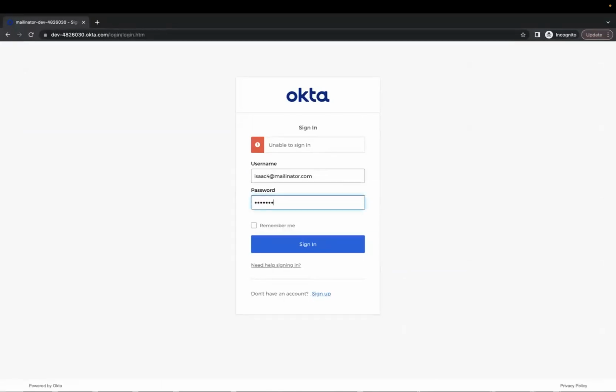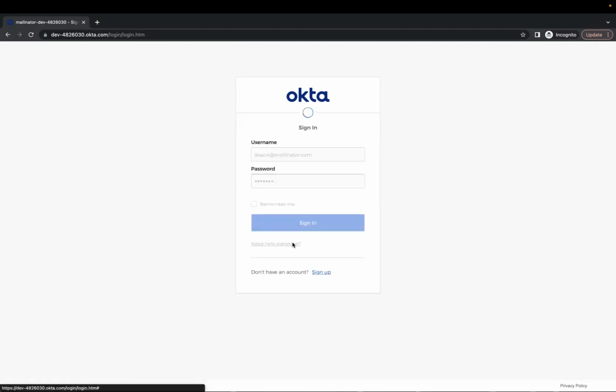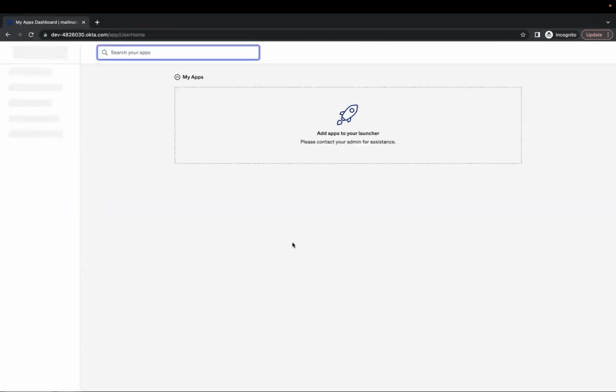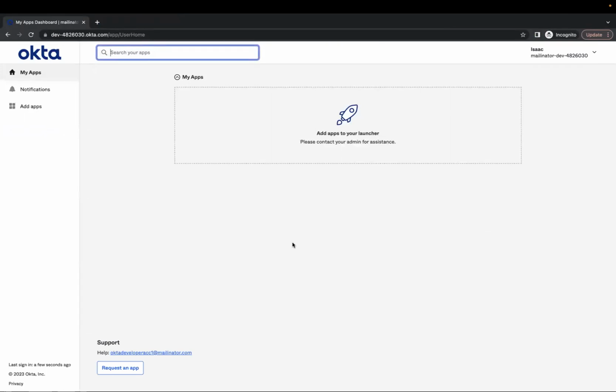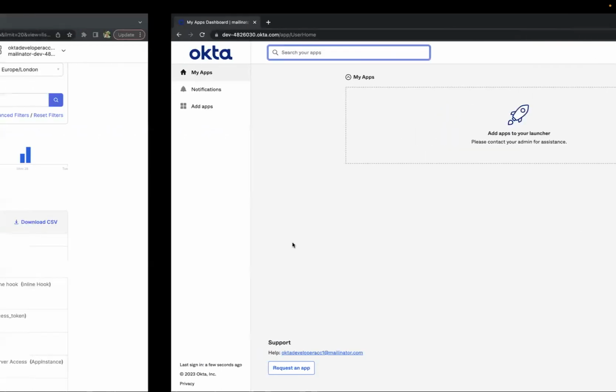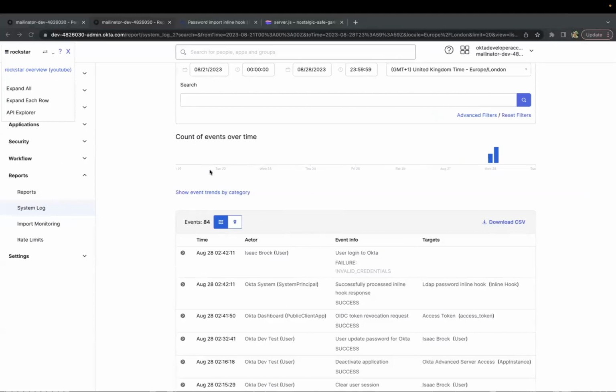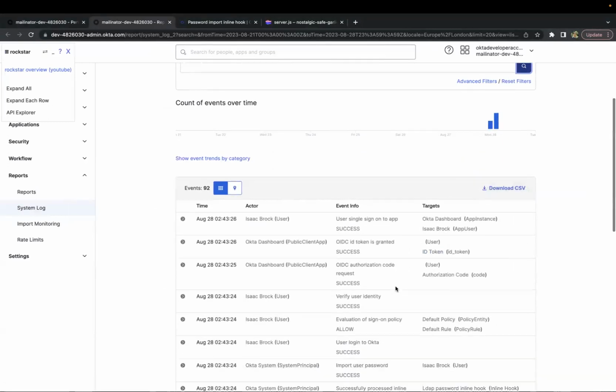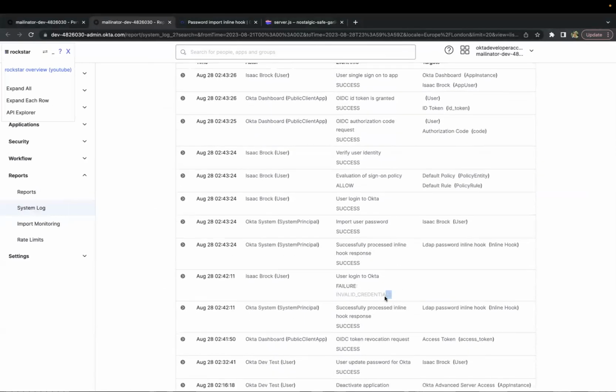Now I'm going to paste the exact same password as in the database or as in our mock, and now trying to log in. This time the user got logged in because the user used the correct password, but Okta didn't have the password. It called the inline hook. We can see this was the previous failure response, but this is the last one. Second API triggered.